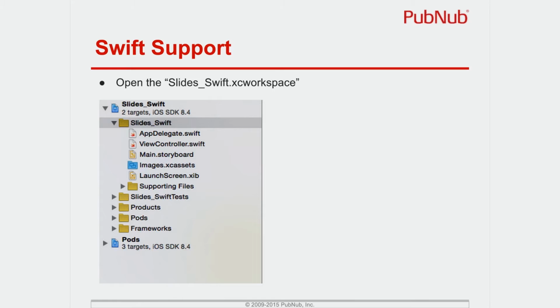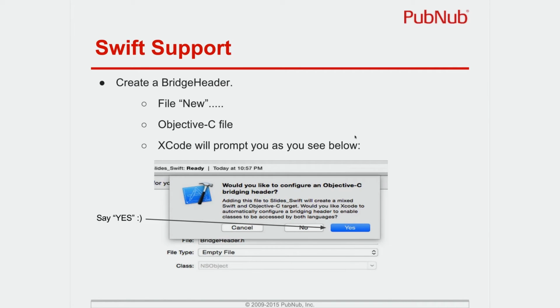Once you have your pod file created, you've run your pod install, and you've opened up the generated workspace, as we've indicated before, you've got your Swift project. The next thing you're going to want to do, and this is kind of a sneaky trick, but it works great, is create an Objective-C file. So in your Swift project, you would do a File, New, and create an Objective-C file.